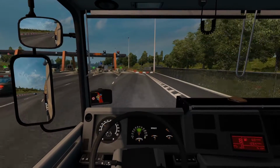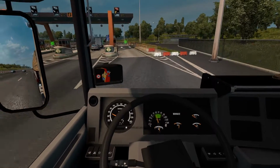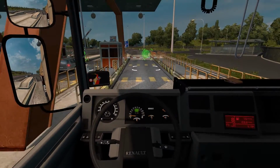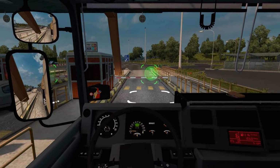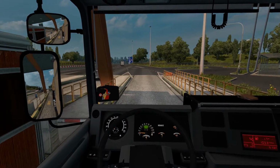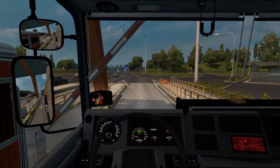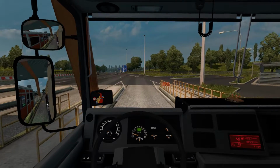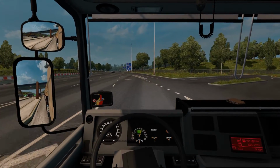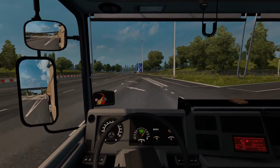Let's see if I can get in here. I've noticed that I can't see an indicator anywhere. The only visual thing is the indicator stalk. There isn't actually a light that pops up, which is a bit annoying. But you do have the audio, so it's not too bad. You can hear the turbo whine there. Sounds pretty cool.